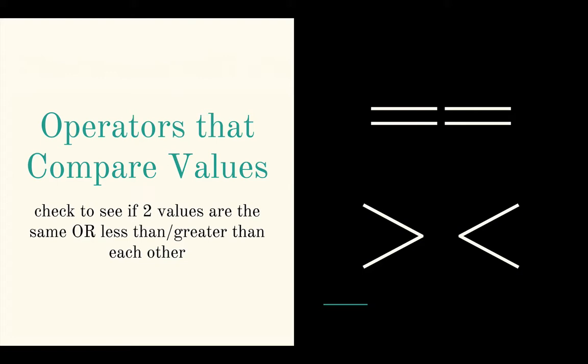There are these operators that compare values, and they check to see if the two values are equal to or greater than or less than, and they're used to write conditional statements and loops. So they may or may not execute depending on the result of the comparison for a conditional statement, but a loop will execute over and over as long as the statement is true. And that's very important in a lot of our code.